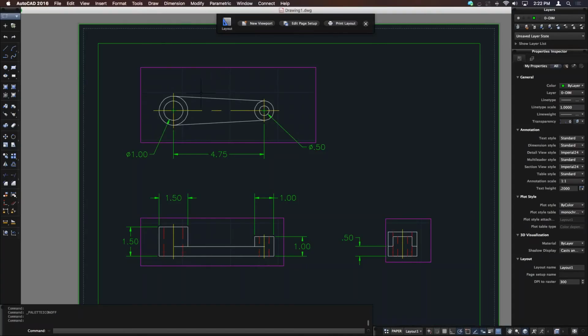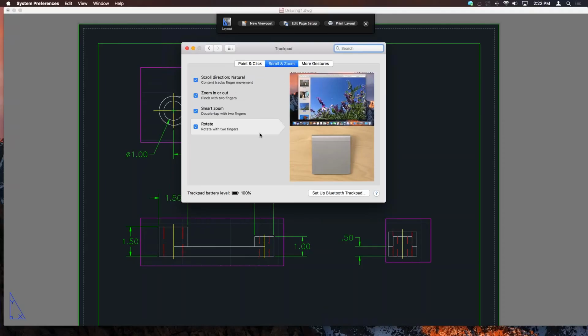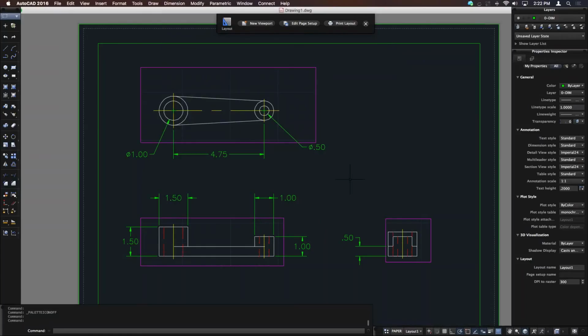Now, another feature that they use here with the Magic Trackpad: AutoCAD for Mac was the first one to support what's called pinch to zoom. So they actually understand that it's a multi-touch trackpad. I'll show you guys exactly what this looks like. So this is the zoom around. It's that same gesture that you would find on your tablet or your phone. Well, we get to do that directly in AutoCAD using the trackpad.